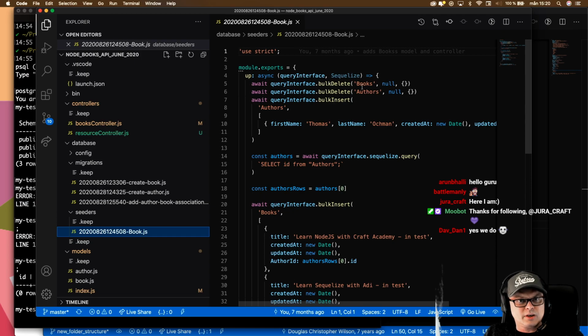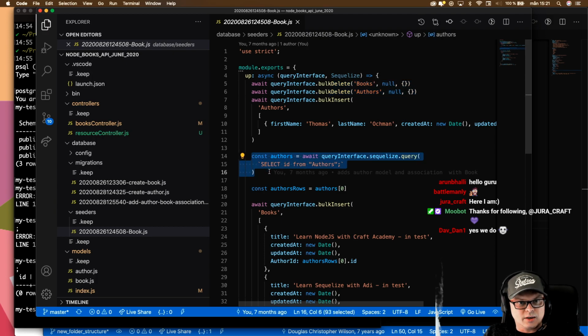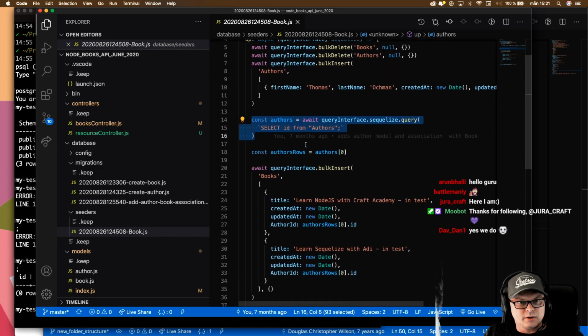So bulk delete books author. So we could just write a script that removes everything on books and authors in this case, and then we insert this, and then select ID from authors, and then authors rows, authors 0, await query into bulk insert books. Okay, now I know. Right.